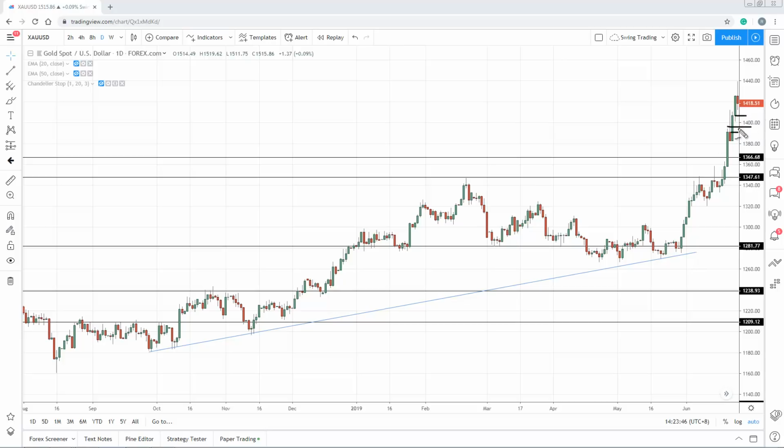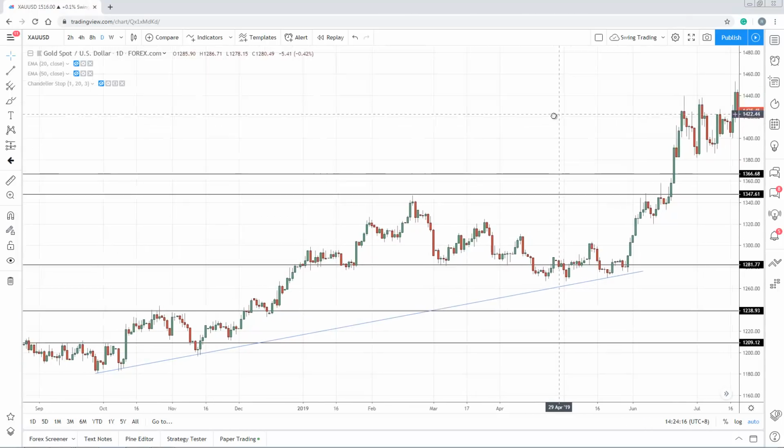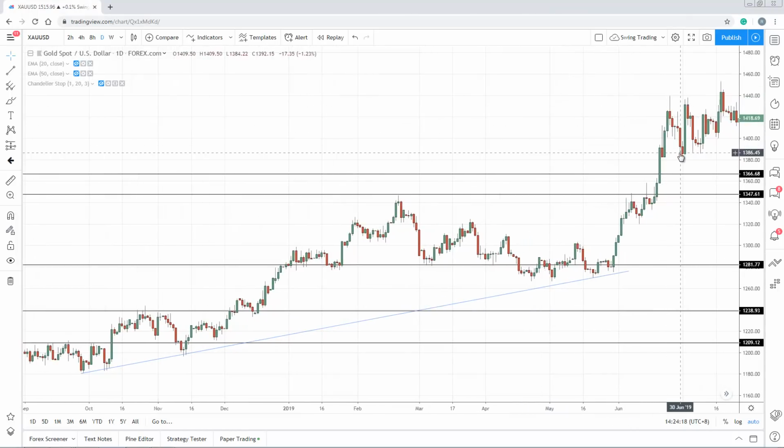And the problem with setting a stop loss at a random level is that if you observe market structure, the market can pull back into previous resistance, which now becomes support. There's a good chance that this market could pull back into what we know as previous resistance becoming support. And in this case, I don't think it pulled back to the exact level, but it did pull back. And probably you would have gotten stopped out because your stop loss is too tight.